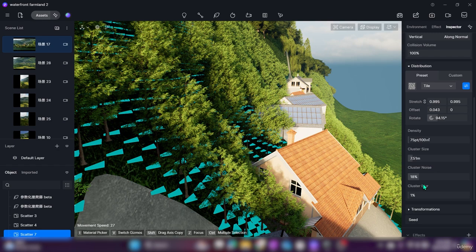And the cluster noise we have talked about, and we'll talk about the cluster blur. The cluster blur is actually the merging of the edges of clusters. If you increase the value, it will automatically converge the cluster boundaries, and it will reduce the delineation between the clusters and create more organic types. So again, just remember, if you have a pretty large area, or if you are using a lot of assets, there can be lag on your computer.